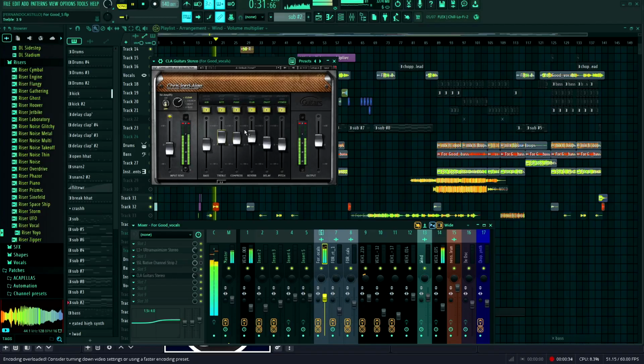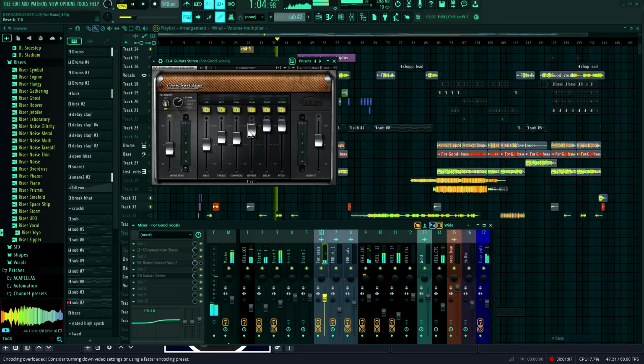I will run that into a channel and slap this CLA Guitars on it, and inside this one plugin I have drive, I have reverb, I have delay. I can pick the note of the delays. I can be real specific about it, and these are little consistent things that before, we would have to create extra channels and buses for. With this CLA Guitars plugin, you get to cut a lot of time and throw that same flavor on, whether it's a dancehall guitar or a vocal, you name it. You throw it on, and right there, you got magic happening.